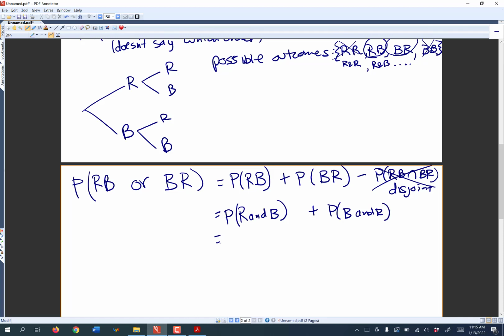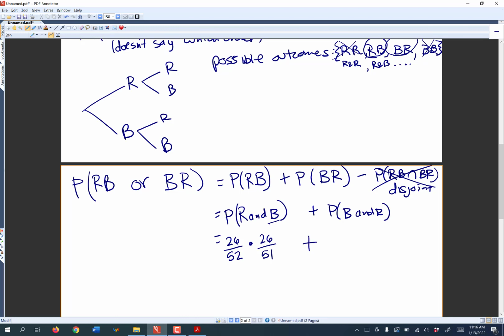Now when I write it out like this, the sequence is implied, so I know I'm doing red first, so I want to get a red card first. There are 26 red cards out of 52 total. Times, now I want a black, but I know I already got a red first. Well, if I got a red first, that means I didn't touch my blacks, so there are actually still 26 blacks, but there are only 51 cards because I took a card out.